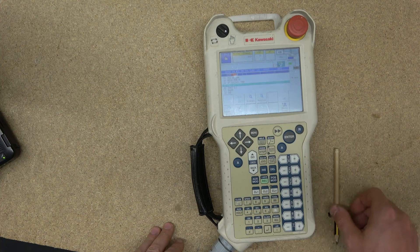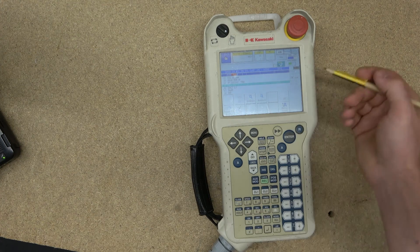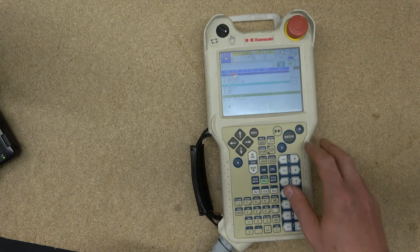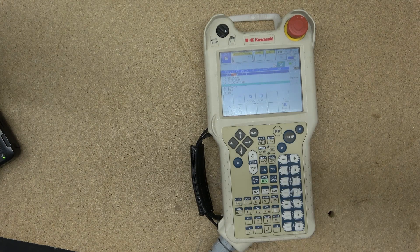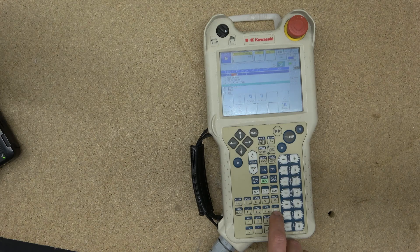There is a Run/Hold button. Clicking it without A will hold the operation; clicking A along with the Hold button again selects Run, putting it into run mode. Next are OX, WX, and WS — these call up input screens for OX instruction data for block teaching. At the moment they don't do much; we'll cover them in future videos when they'll be easier to understand.